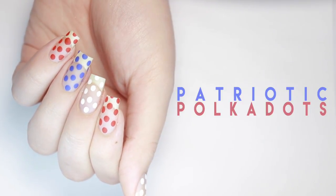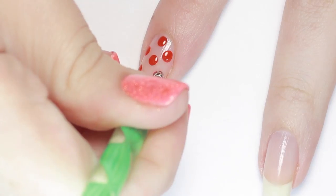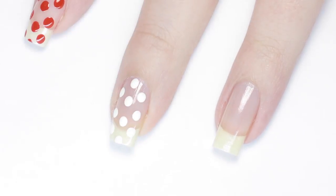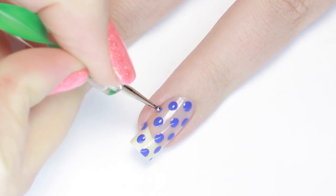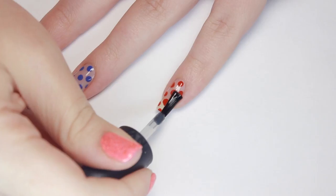Sticking with the natural nail theme, this next design is my favorite of the bunch. To make these big polka dots, I'll be using a large dotting tool — I first make the center dot, then add the others on the sides to get a uniform look on each nail. You can also use the smaller side of the dotting tool to make half circles to fill out the pattern on the sides of the nail. Seal in the design with a top coat and that's it.